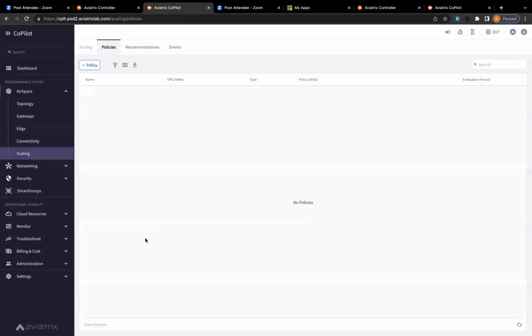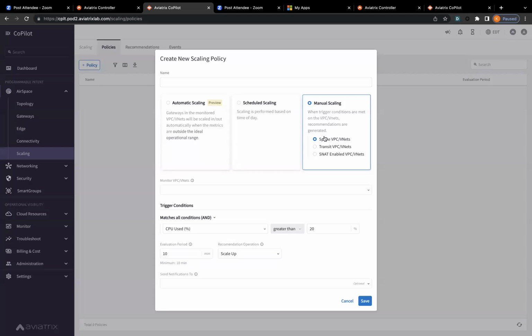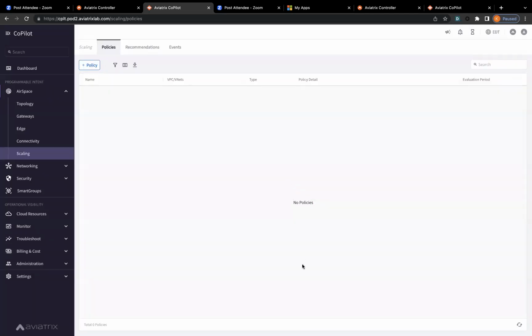Finally, there is scaling. This is a very interesting feature that v23 came up with recently, part of which I think is still in private preview, if I'm not mistaken. If you click here, you can see that manual scaling is out of preview. However, it seems like automatic scaling is still the one that is in preview. The idea of scaling is twofold.